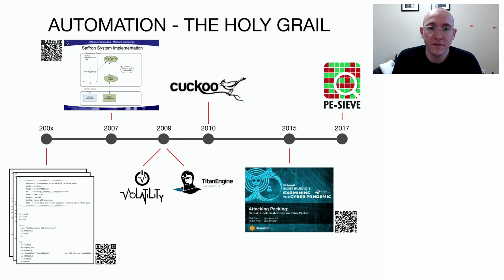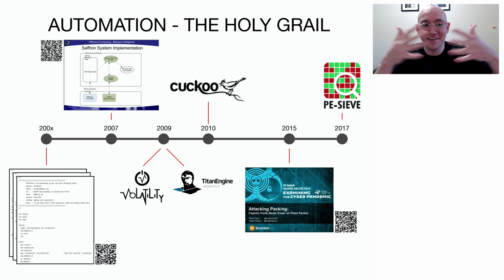Then we move forward to 2009, and we have Volatility, a memory analysis framework which probably most of you are familiar with. This is where you take a mem dump and then use this Python framework to carve out artifacts from it. At the time, in 2009, there was a plugin for Volatility called Malfind, which would carve out all the read-write-executable sections from your memory dump and could reconstruct a PE file from that. If you remember, I said earlier that process hollowing was really popular around this time, and this turned out to be the perfect tool to detect and extract process hollowed malware. So the two fit together super well.